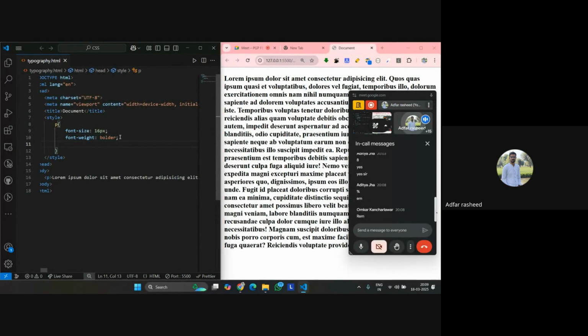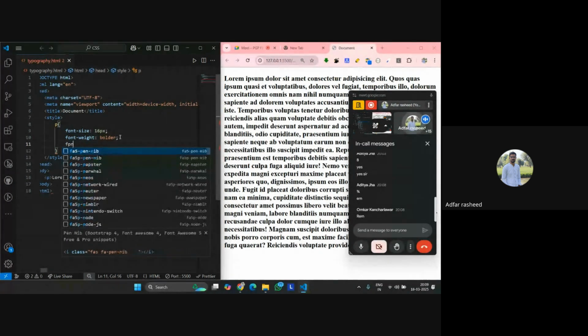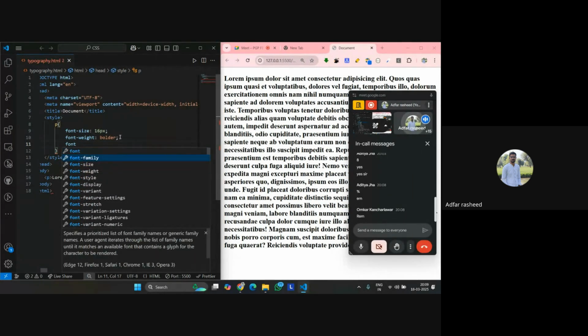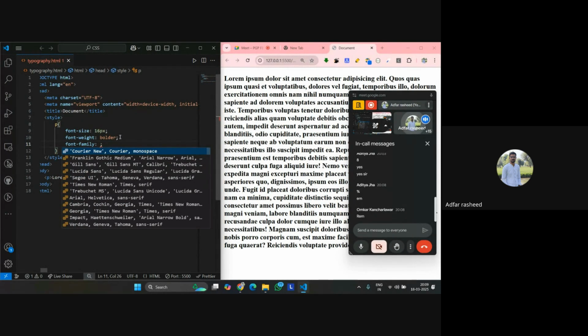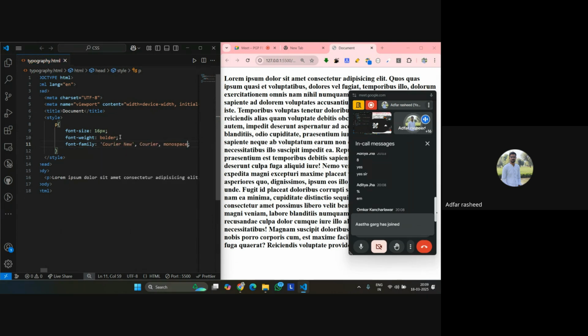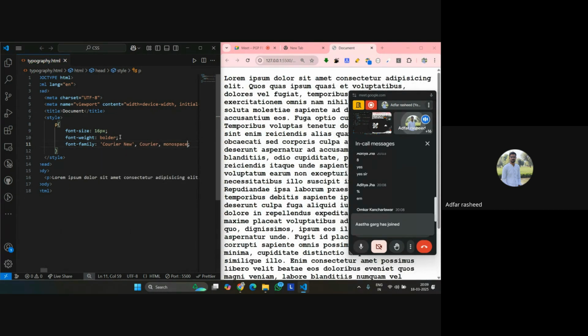Related to font, there's another very important property that we usually use, and it's called font family. Now, what do we mean by font family? Font family simply deals with the font style of an application. Do you want it to be a simple Arial? Do you want a simple Verdana? Do you want Courier New, and so on and so forth? So if we want to change the style of the text on a particular element, we can use a very simple property called font family.